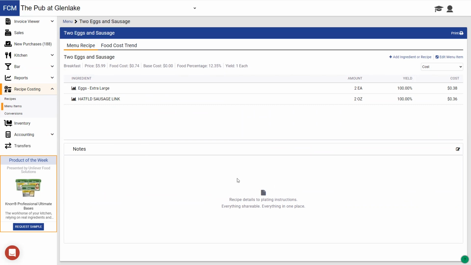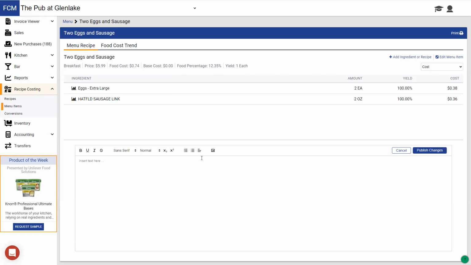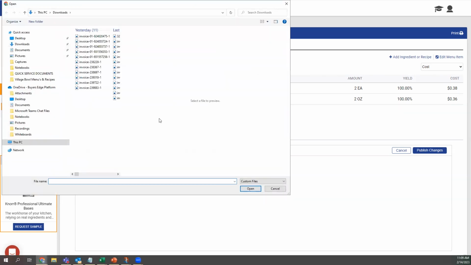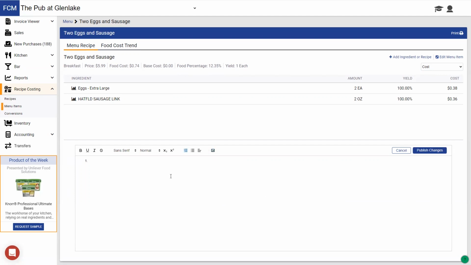The recipe screen down below now is dedicated to the entire notes section. The notes section itself has also become more of a word format type note section, where you can type in anything, you can add bullet points, number points, you can actually add a picture, and you're able to create detailed notes or recipe instructions for your products here.